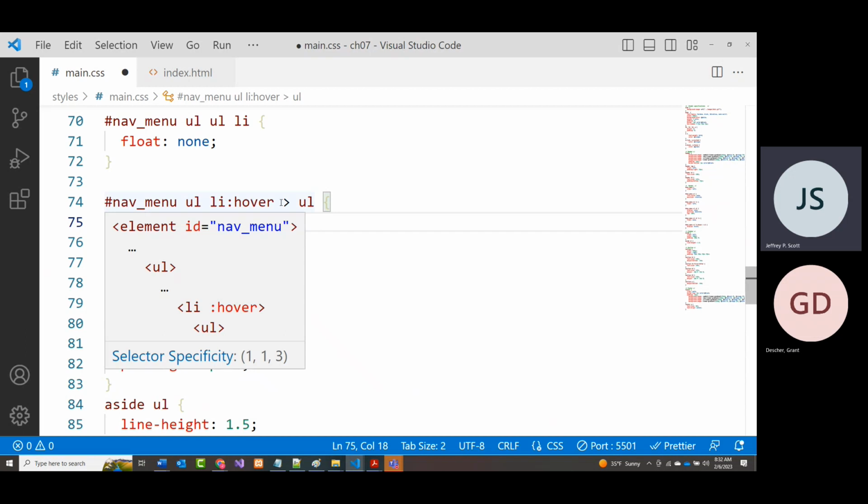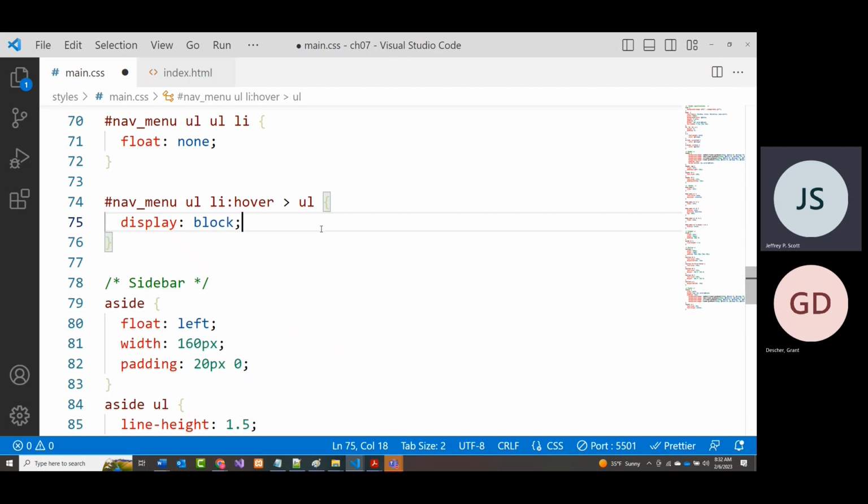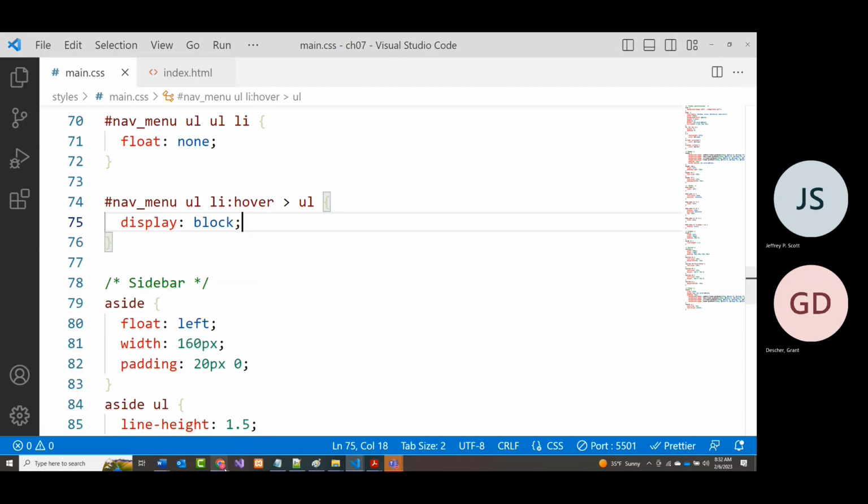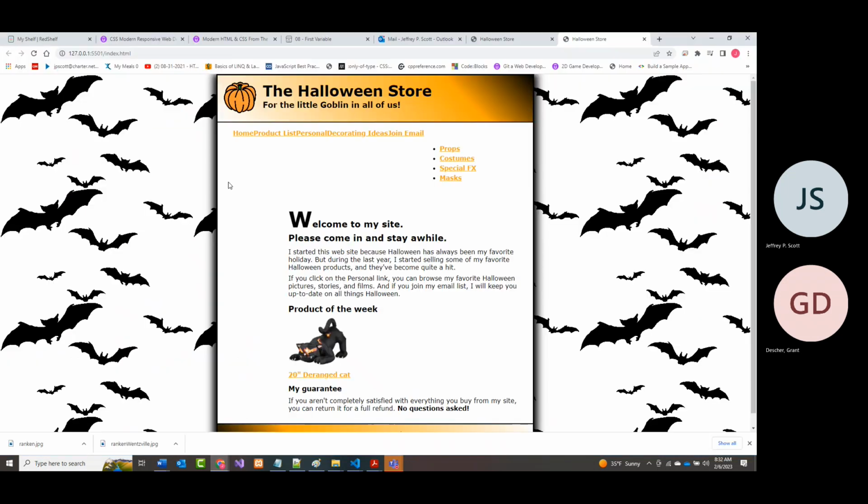If we are hovering over it and there is a UL, if there is an unordered list under it, we want it to display block. We haven't totally linked this up yet, so it's not really looking a heck of a lot different right now.